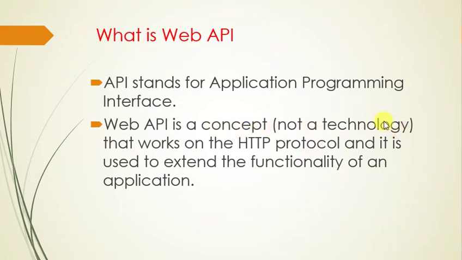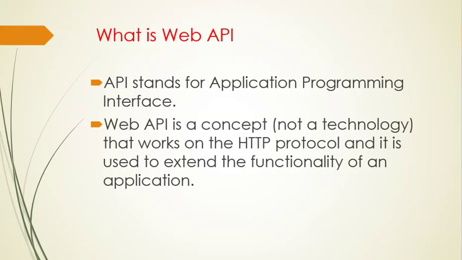Remember, Web API is not a technology that works on the HTTP protocol and it is used to extend the functionality of an application. Now the question comes in mind, how can Web API extend the functionality of an application? Suppose we have created the Web API project, we can use the same API in any project. If I am creating a web application, I can use the same Web API. If I am working on an Android app, there also I can use the same Web API. In the same manner, we can extend the functionality or services by using this Web API.